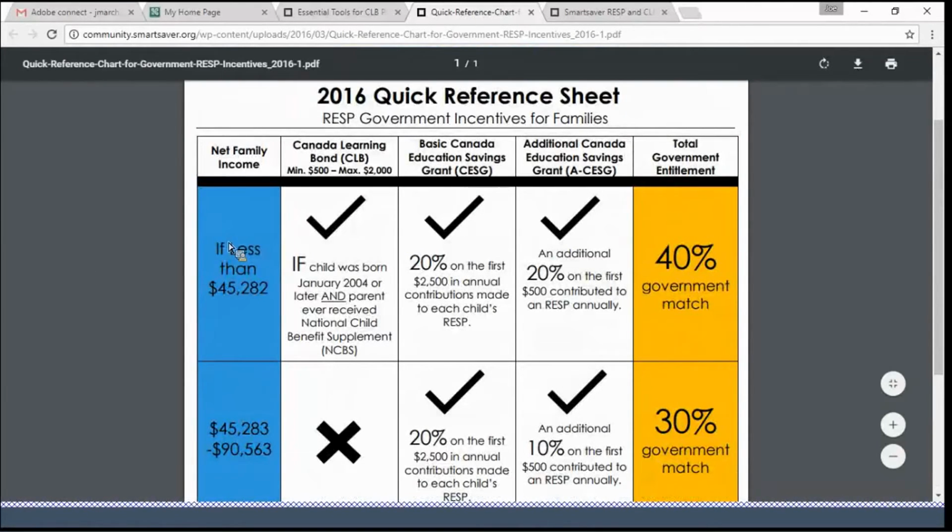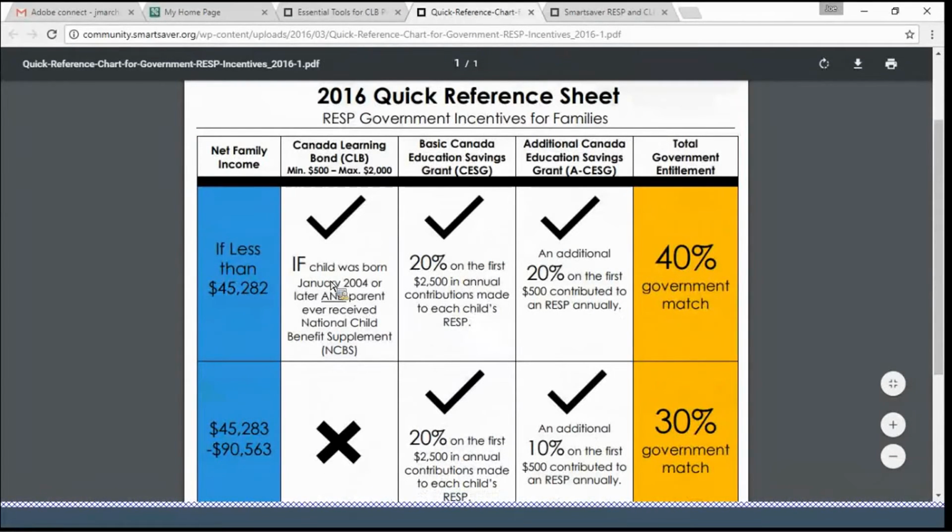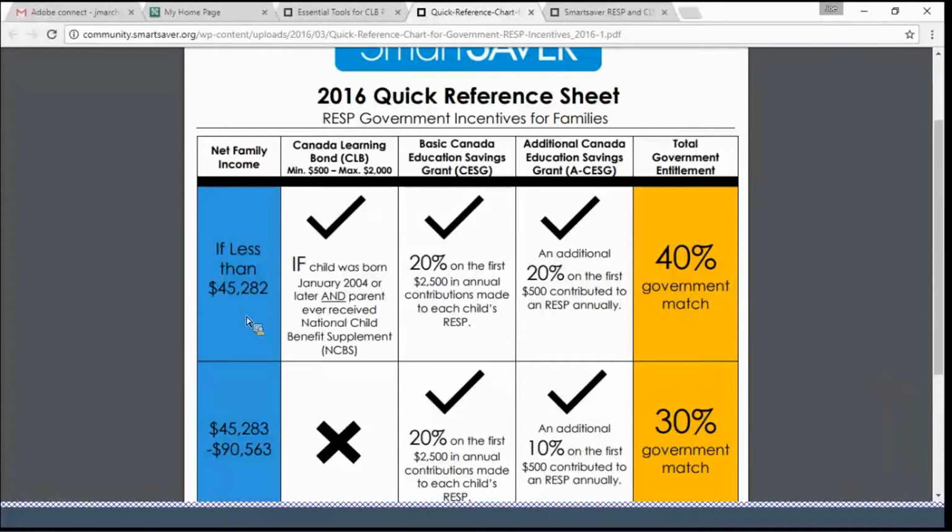They have the eligible incomes that can, in fact, connect families to A, the Canada Learning Bond, B, the Basic Education Savings Grant, or C, the Additional Savings Grant. So in the case here of a family that's Learning Bond eligible, they can get the Learning Bond, they can get the 20% match on contributions, and an additional 20% match on contributions made.